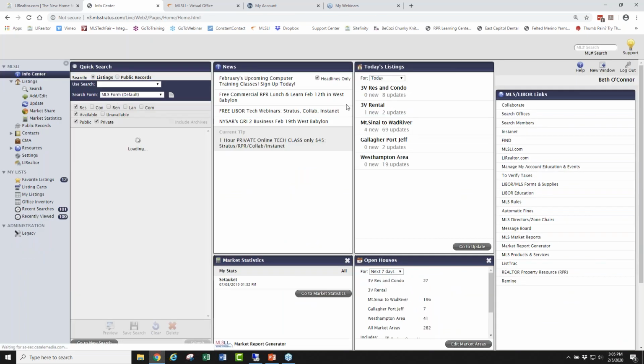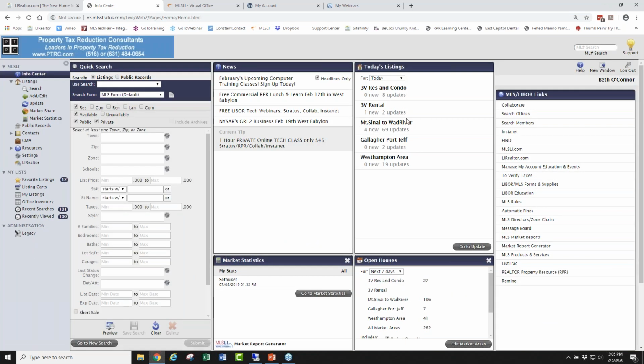So I have some correcting to do for this particular segment here. You would want to go back to your settings and correct that. Now there's another option for keeping updated, and that's this link down here at the bottom, go to update. It's really not related to this one because it does different things.